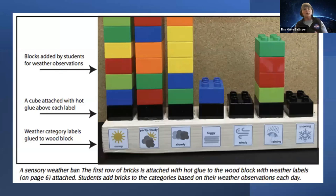We also have a cool way for you to do a weather bar. When I was student teaching in kindergarten, weather time and circle time were always something we did. If I had only known about this activity where we could have used Legos to construct when it was sunny, cloudy, snowing, or raining — and have this where they can do it each month, take a picture of that, and over the course of the year see how the weather changed from season to season or month to month.